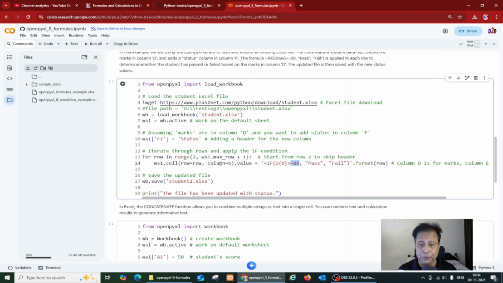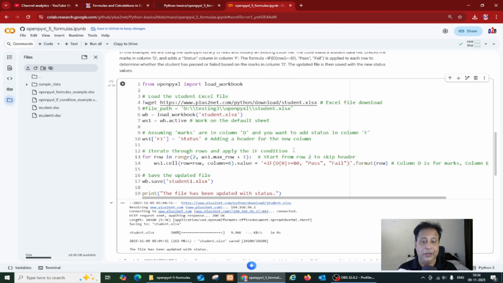So this value is positioned at column number 6 of the row. So row here is row because I am iterating, I am looping through. First it will take row 1, row 2, sorry, it will start from 2. So row 2, row 3, row 4, like that it will go, and all the data at column number 6 will be fetched. Now let me just run it once.